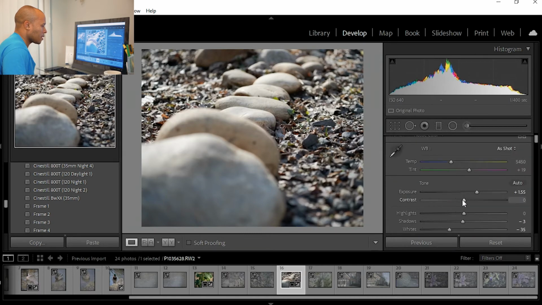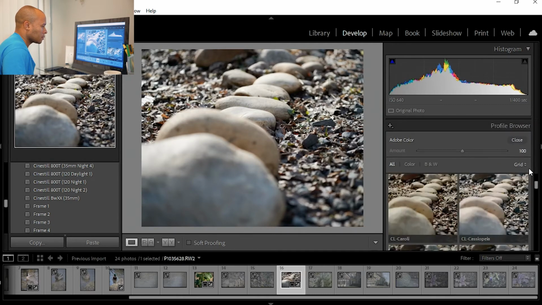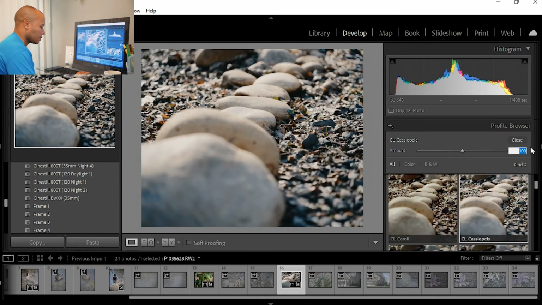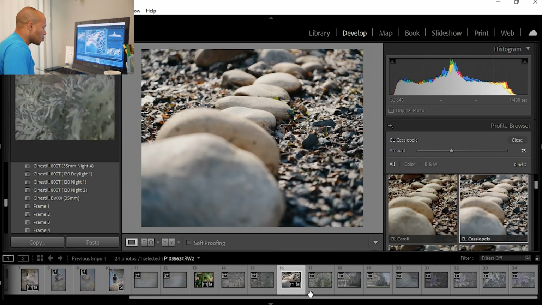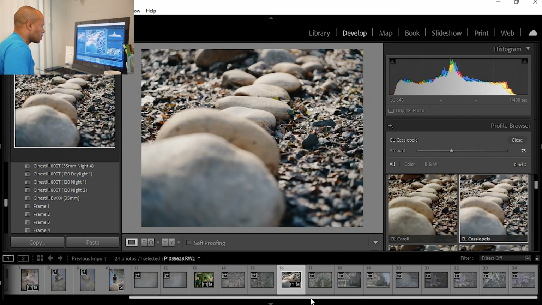And now I wanna add my contrast. And then it looks real nice. And then we're gonna come here, look at that. Real nice. I really, really enjoy that, because it was like a cool day outside. And I'm gonna do this one shot at 70 as well, this micro shot.